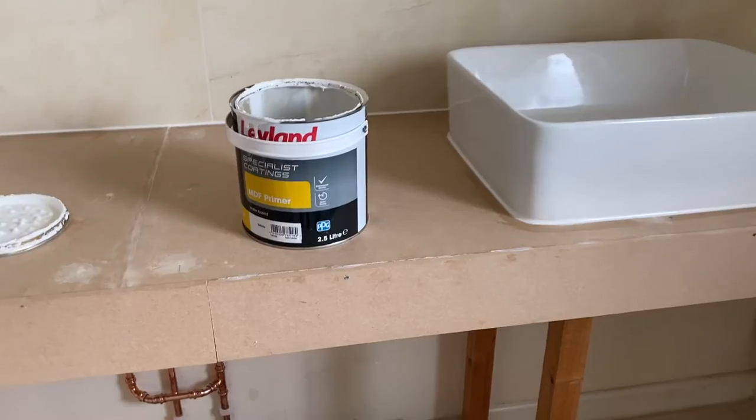Yeah, it's quite late now. I have finished covering the front bit of the worktop, but then I've realized that I've only just ordered the micro cement that's going to go on top, and in the meantime, we're going to need to use the sinks. So because this is an MDF, I'll show you what I've decided to do.